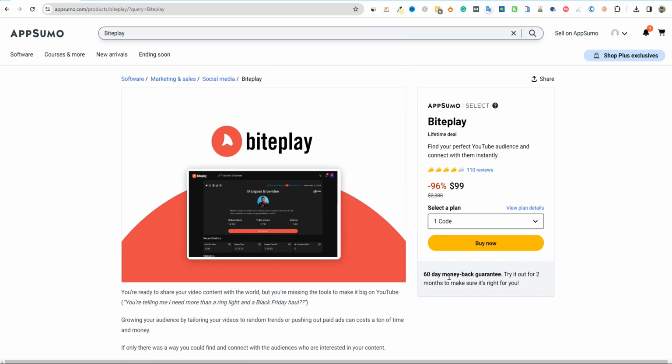I really liked the script creator. If you're into having AI create scripts for you like that, I think that was one of the big gems in there. I liked the way that it created that script. It sounded really good. There are some good nuggets in there, but like I said, if you're a VidIQ heavy user like I am, you're probably going to be a little bit less impressed with Biteplay.